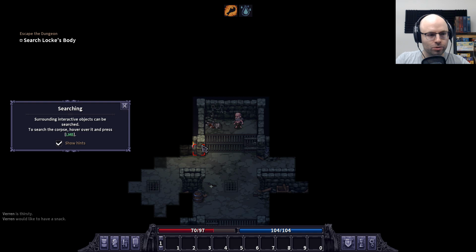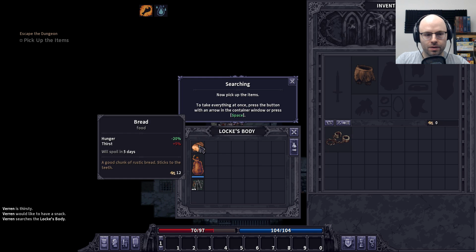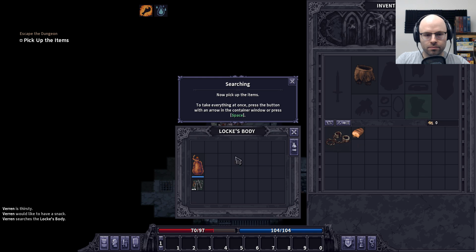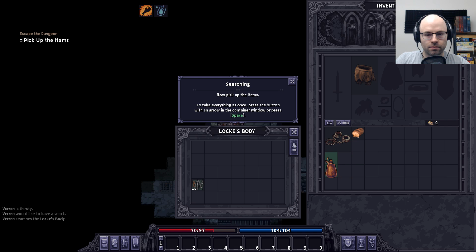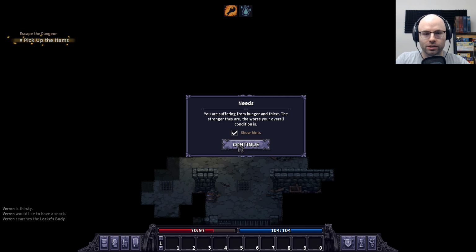Surrounding interactive objects can be searched. To search the corpse, hover over it and press LMB. Okay. We got some bread. We got some ale, I'm assuming. Hold on, what are you? Water skin beverage filled with spring water. Do some inventory Tetris. Lockpicks? Lockpicks. I have a feeling I know what's coming up next.